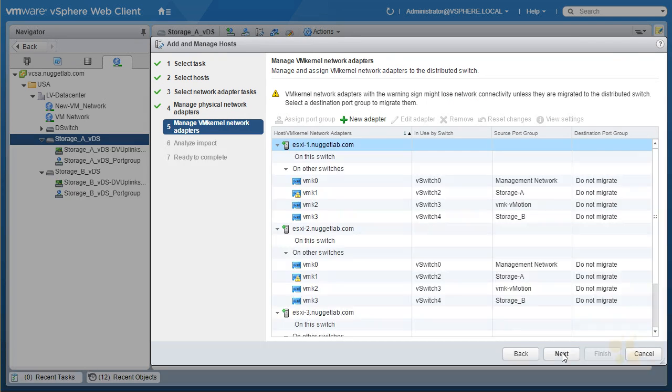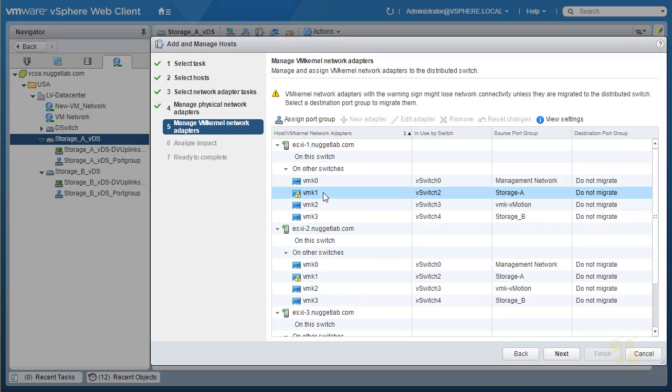Next, it's asking us about VM kernel adapters, and the reason it's got this little warning symbol here on each of these VMK1s for each of our hosts is that we might lose network connectivity based on our current configuration on those hosts. So currently, VMK1 is associated with vSwitch2, which is using the uplink of VMNIC2. Well, we just told the configuration that we want to move VMNIC2 off of vSwitch2 and over to the new distributed switch. So this warning is just saying if you don't bring this VM kernel adapter over with you, you could have some connectivity problems connecting to the outside network using the IP address associated with this VM kernel adapter as the source. So we knew that coming in.